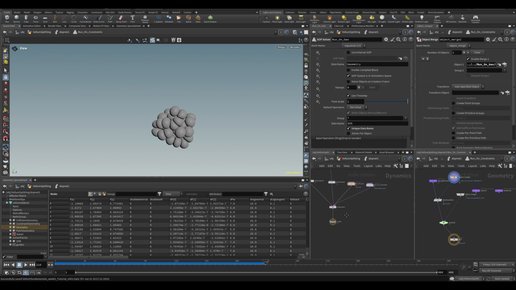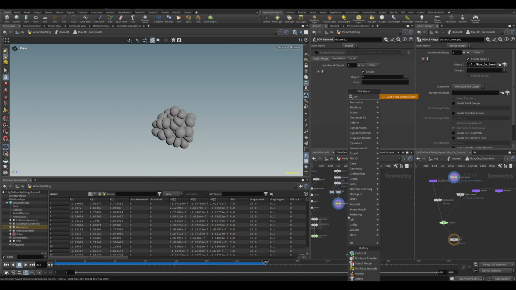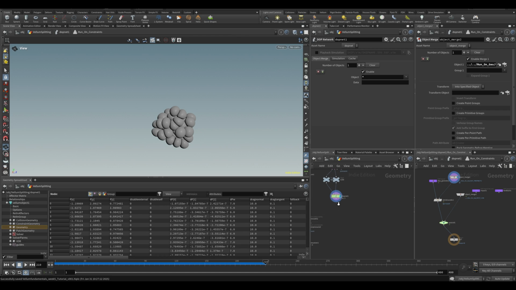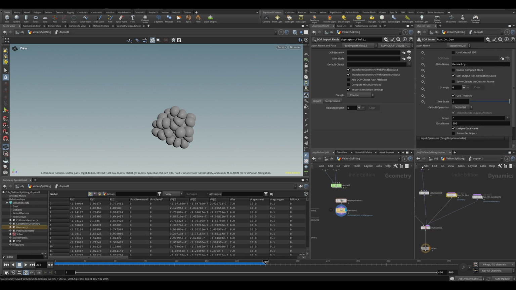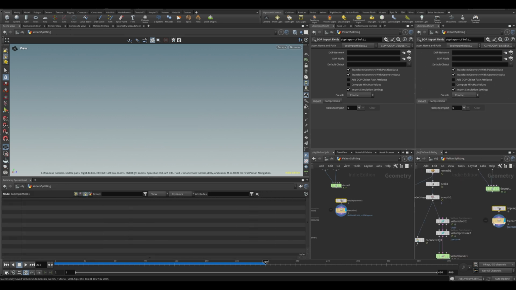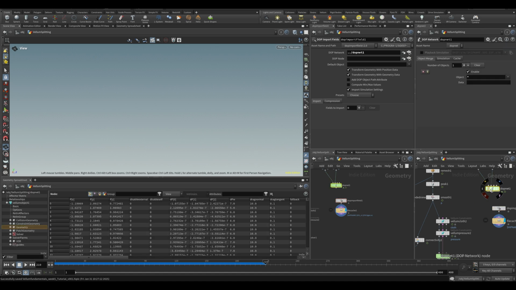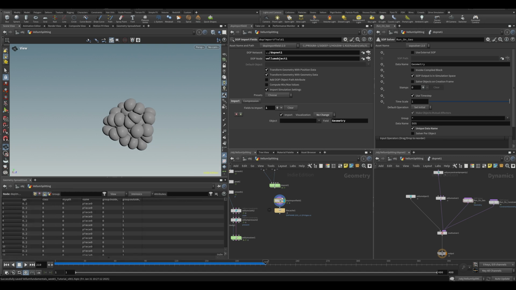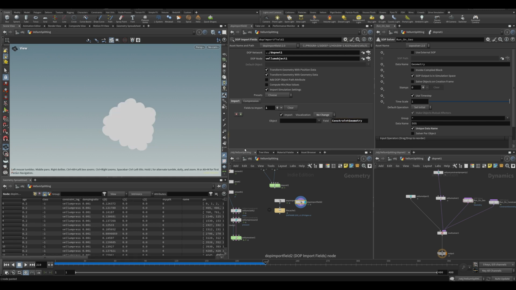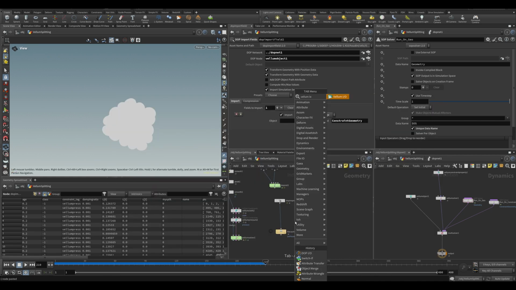Right, so with that out of the way, let's cache this out actually. Let's do a .io. And let's load this in. So let's go and let's load DOP network. And let's say that we want to load our Vellum object. And we should get rid of this part over here. If you chose particles, it will grab the geometry, as you can see here. And we want to do another one, and we want to also load the constraint geometry. Now we can do a Vellum IO.